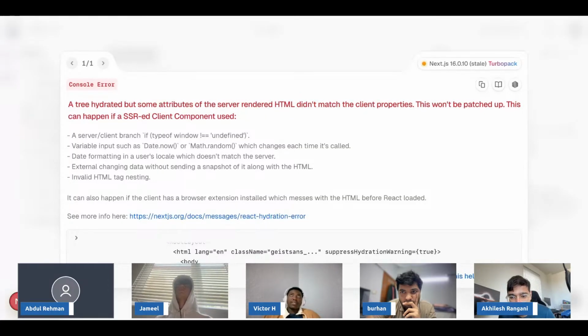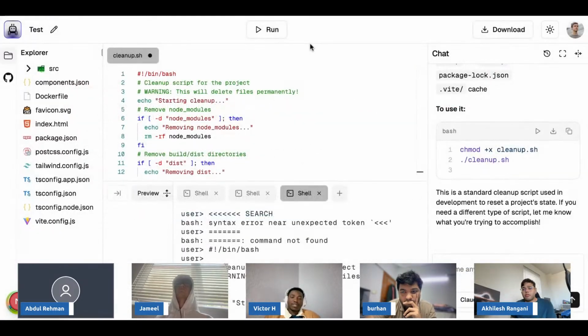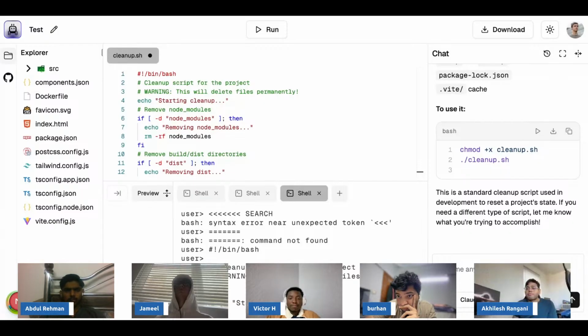On my end, my Chrome extensions cause the error to run. There are some Chrome extensions that add things to the HTML, so whenever the app runs there's a hydration error because it's not the same HTML the server returned. So you might go to incognito and try it. If it still shows up, then we should probably fix it. I always forget about that, the Chrome extensions. In order to test properly, you have to turn off all your Chrome extensions.